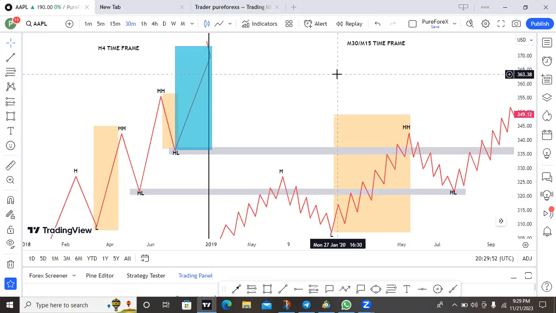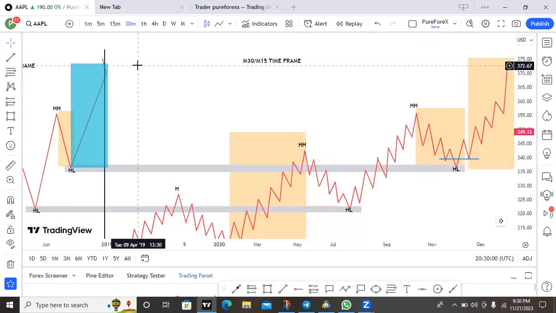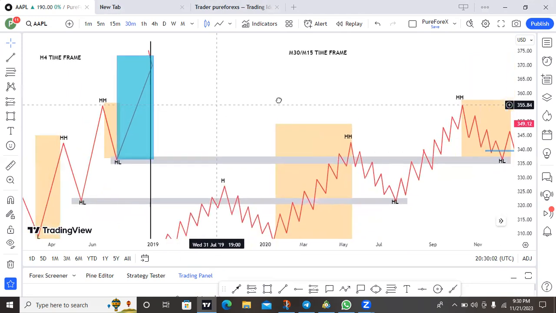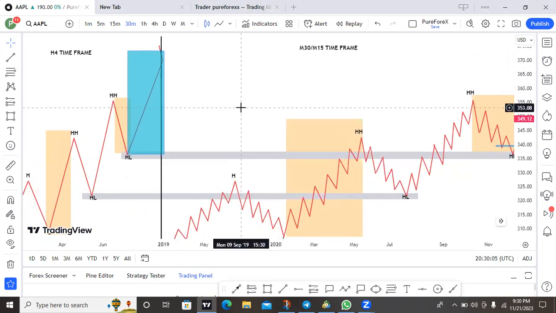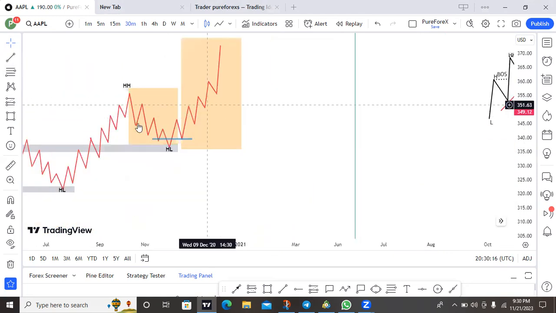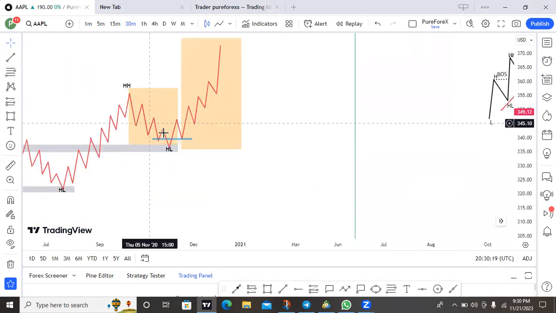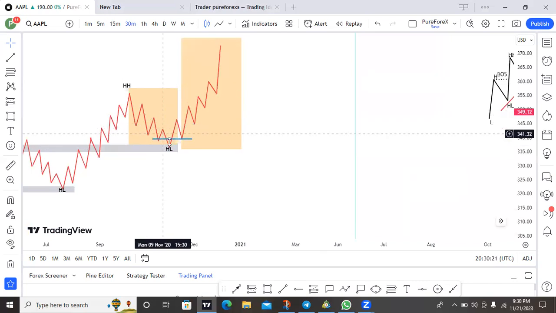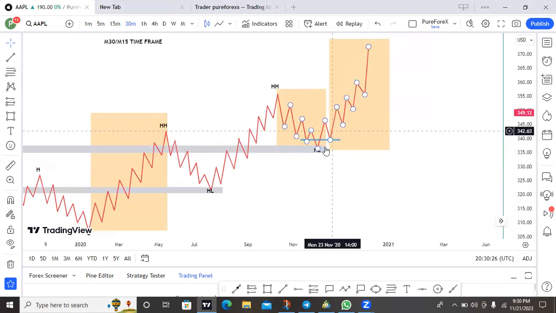So that means the lower time frame must align with the higher time frame. Yes, because we use the higher time frame to determine the direction of the market, while we use the smaller time frame for entering. Because if you use the smaller time frame to determine the trend, you would have used this characteristic of a downtrend to think that the trend is bearish. Then you start selling, and then the market will take you out.